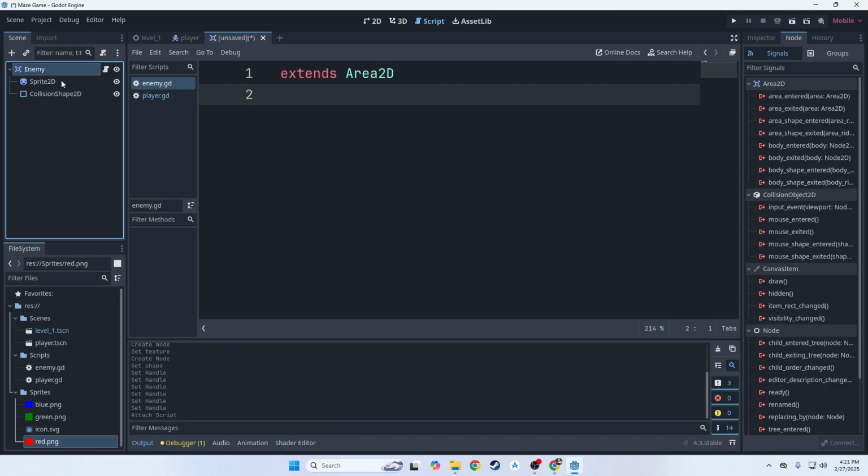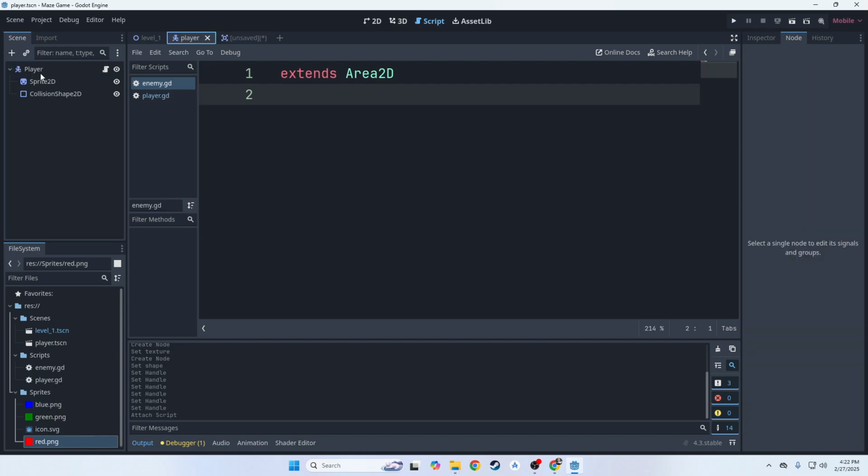For example, the Area2D signals that are available here, there are a couple of things: area entered, area exited, area shape exited, body entered, body exited, body shape entered, body shape exited. What this is saying is, if we have this body entered, this is looking to see if any body object has entered into this area.